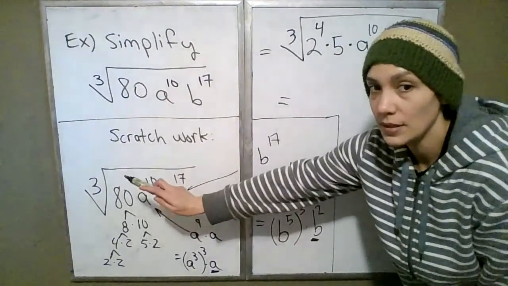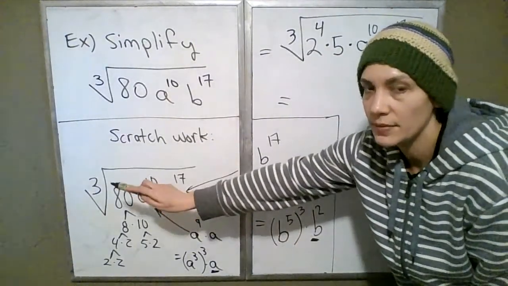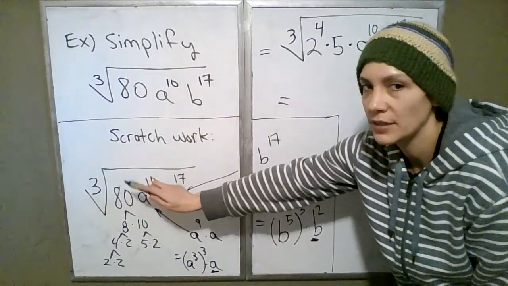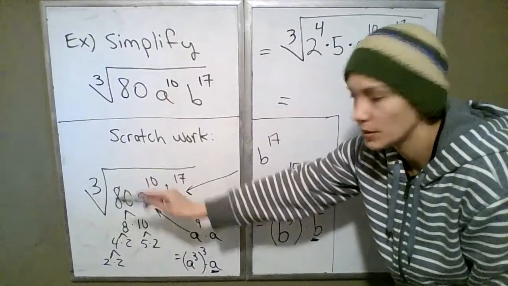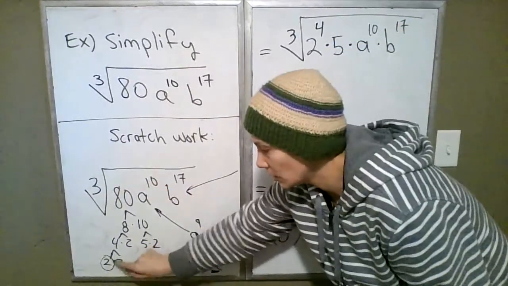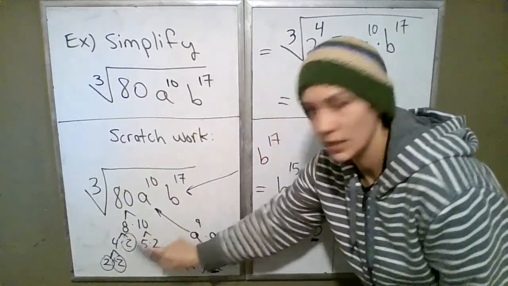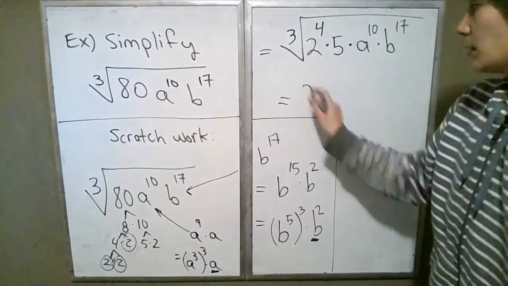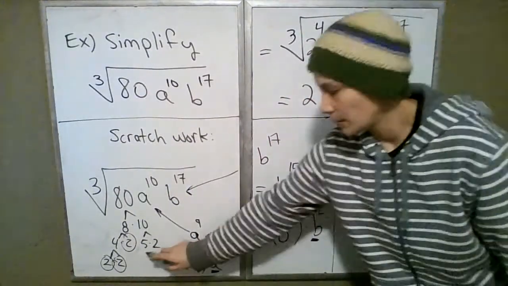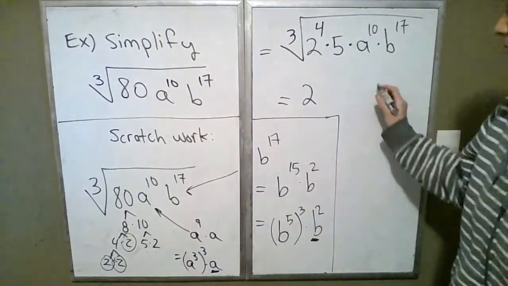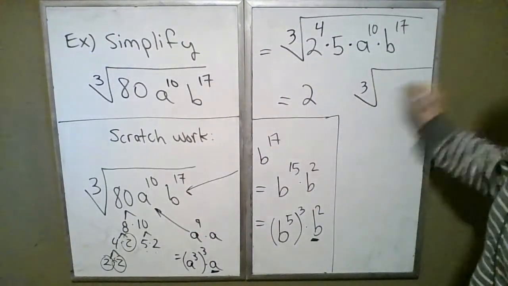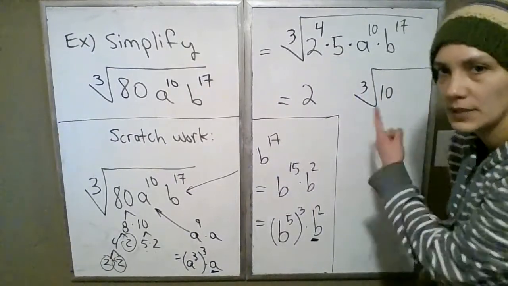So when you have, for this number part, the same number of factors as the root, you can bring that value out. So if it's a cubed root, and they have 3 2's, this 2 is coming out of the root. But this 5 and this 2 stay, so we need to have 10 stay behind.